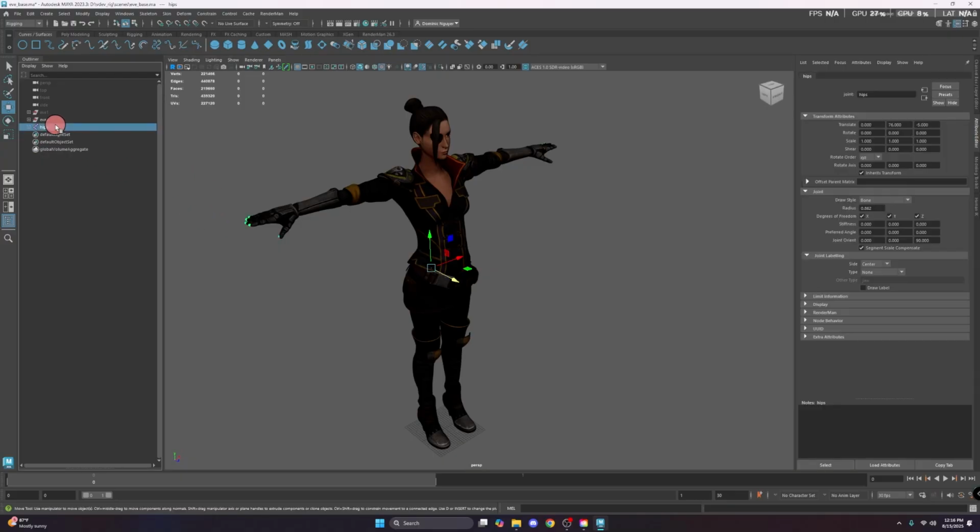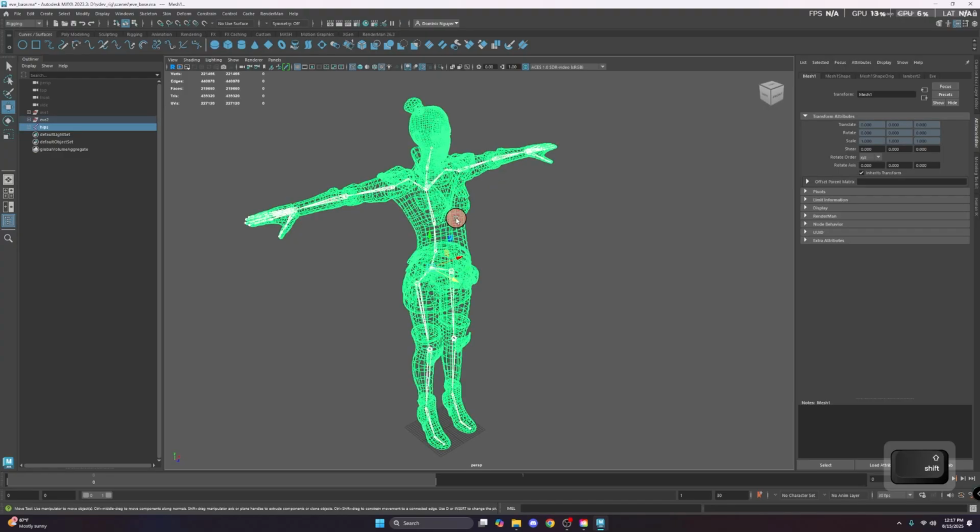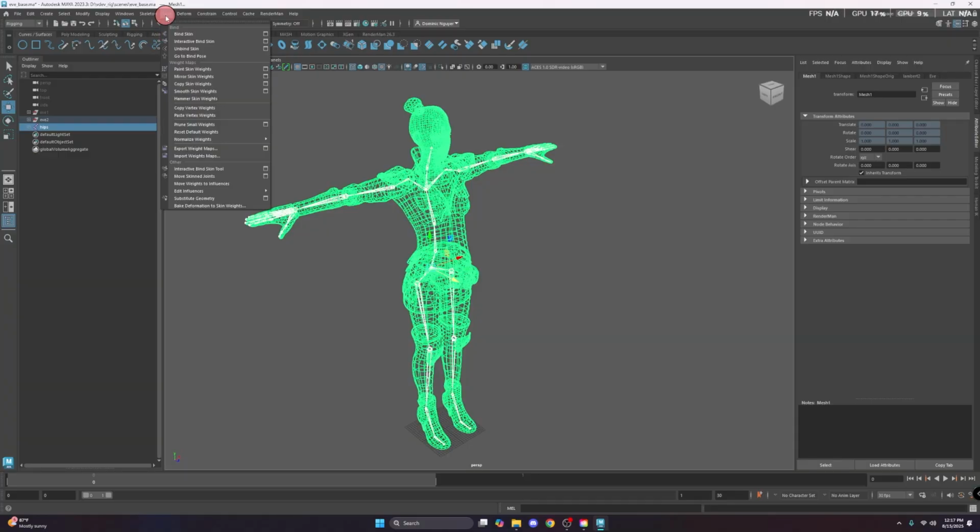Now, as I mentioned before, this skeleton needs to be bound to our character because it's not actually moving the character the way that we want it to. In order to do that, it's a very simple process. We're going to first select our skeleton like I have it right here, outlined in green. I'm going to hold Shift and select my character mesh. Notice that this is just one 3D object, so if you have multiples, make sure that you combine them. And then I'm going to go up here to this drop-down menu called Skin, and I'm going to click on Bind Skin, the first one down.